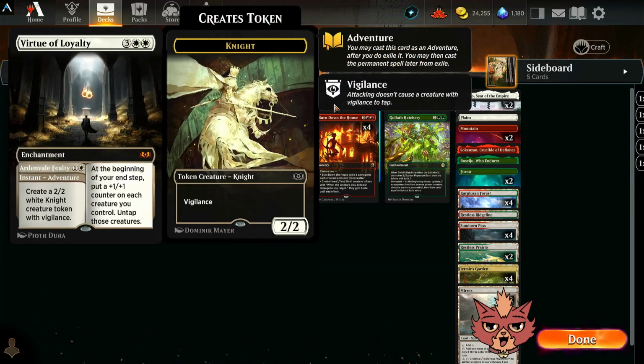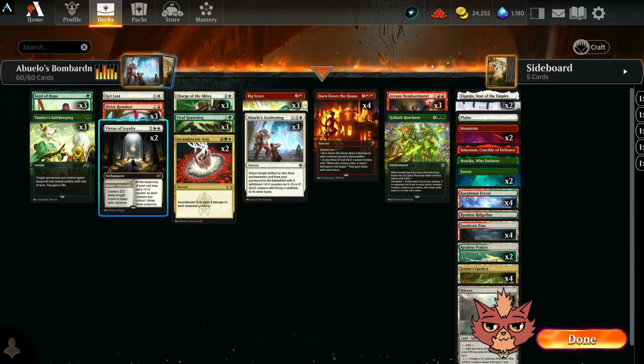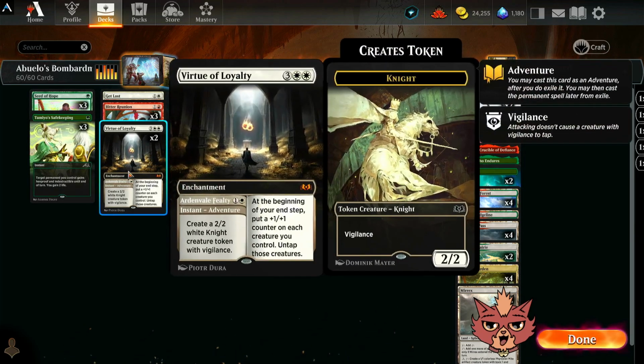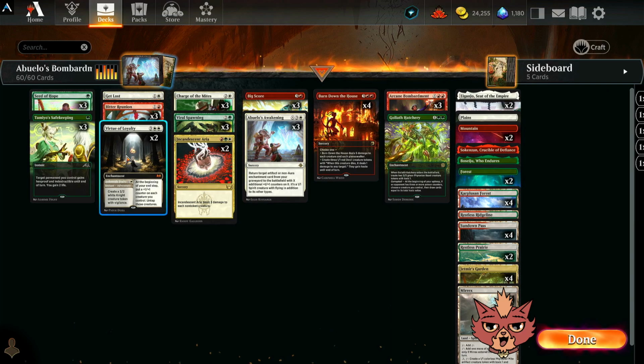We also have Virtue of Loyalty in here. It has that adventure side, of course. You get that 2/2 Vigilant Knight for pretty cheap, for only one and a white. Not half bad. That is also instant speed, so that'll be something cool to try out with the Bombardment. But also, of course, the Virtue of Loyalty side is an enchantment, so you can always potentially bring that back with Abuelo's Awakening too.